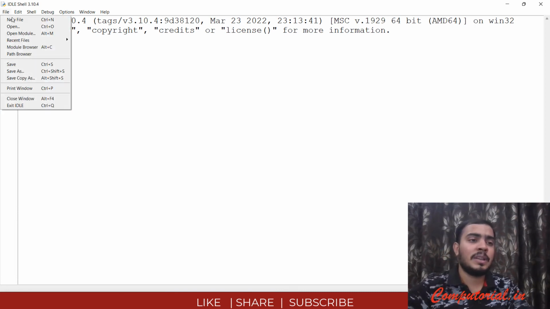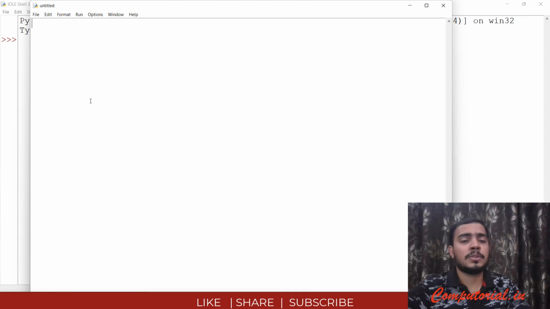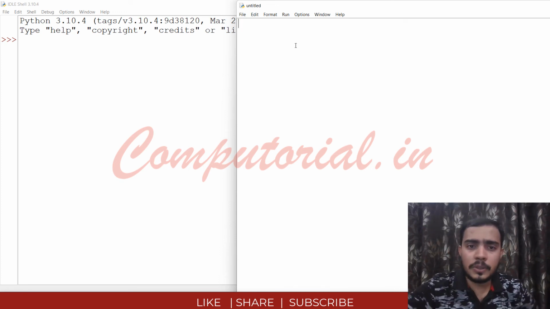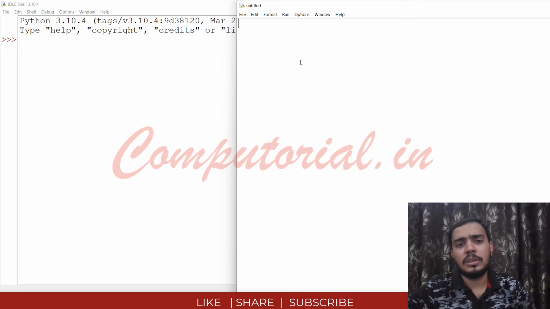The other window is the script mode of Python, for which you have to go to File and click on New. In this window we will type most of our programs. The difference is that this new window is where you write the codes and save them, and once you have written and saved your code, only then can you execute it. When you execute your code, that execution is done by the shell window.